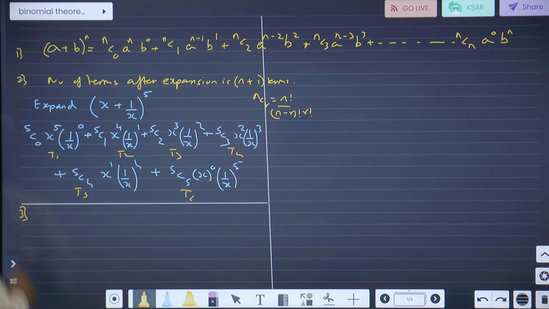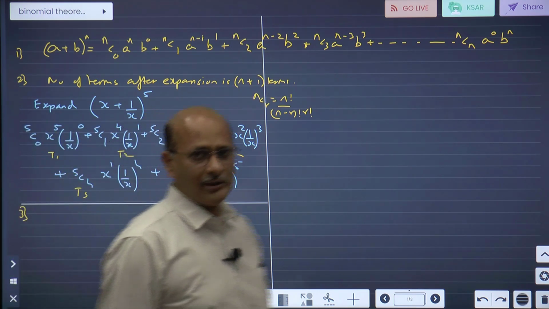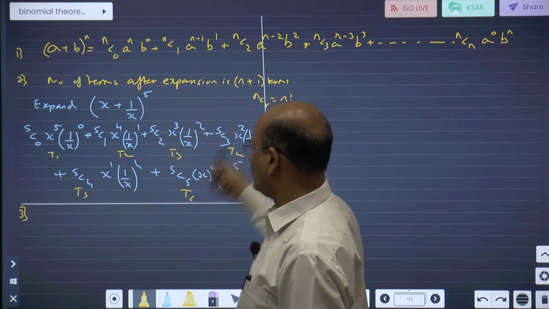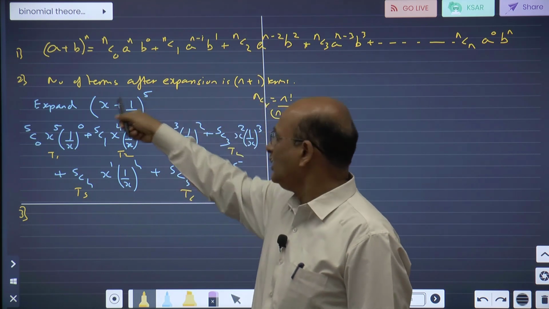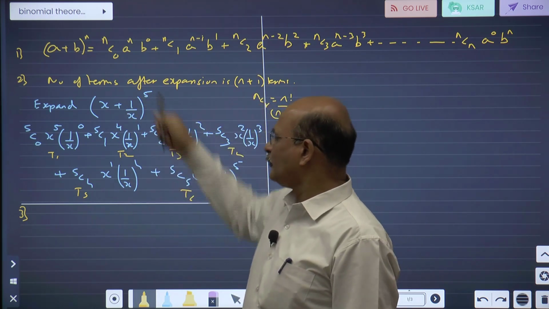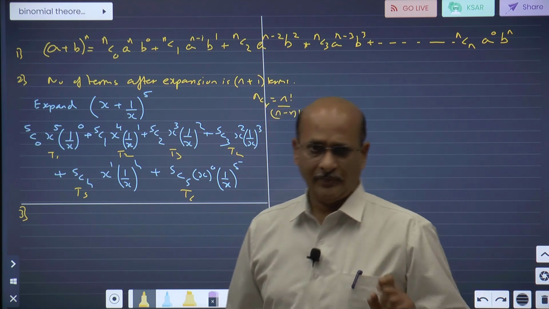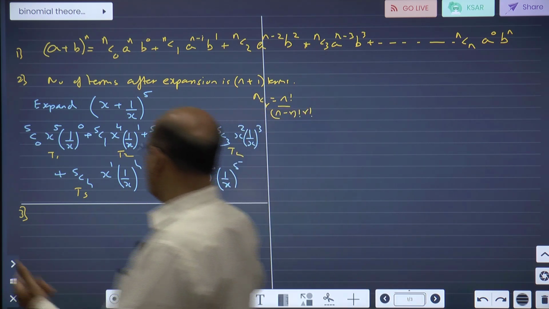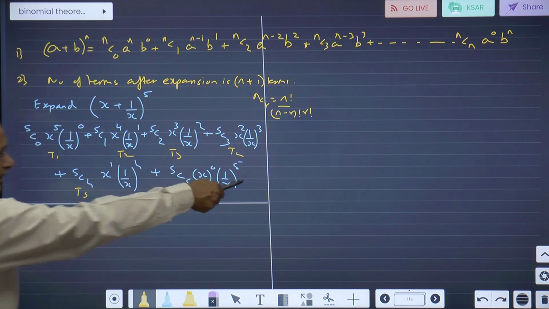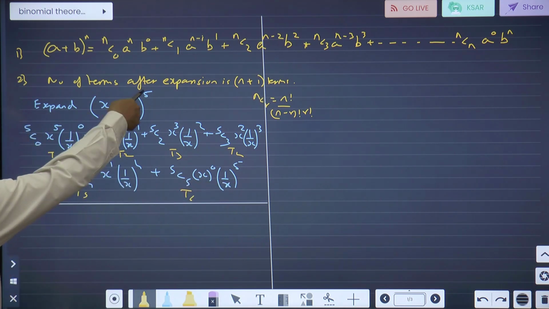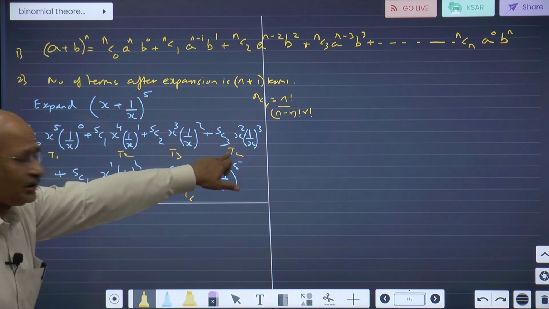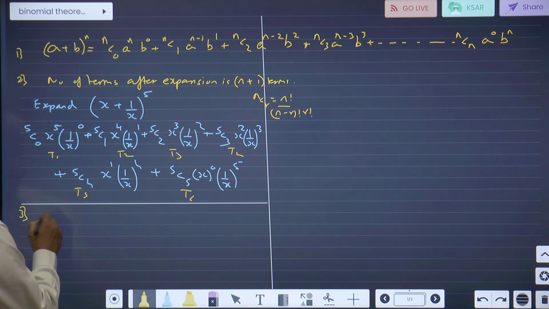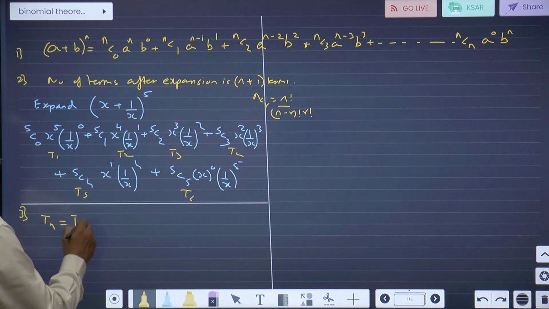So, in the third part, see what is important in all these pointers, that you have the first term, second term, third term, fourth term, fifth term and sixth term when you expand (a plus b) raised to 5. But suppose you raise to 15 and I ask you the 12th term. So, you are not going to open up everything, correct? You are not going to write down all 13 terms. And if it is (a plus b) raised to 5 and I want the fourth term, you can directly get the fourth term, which is given as T of r plus 1.